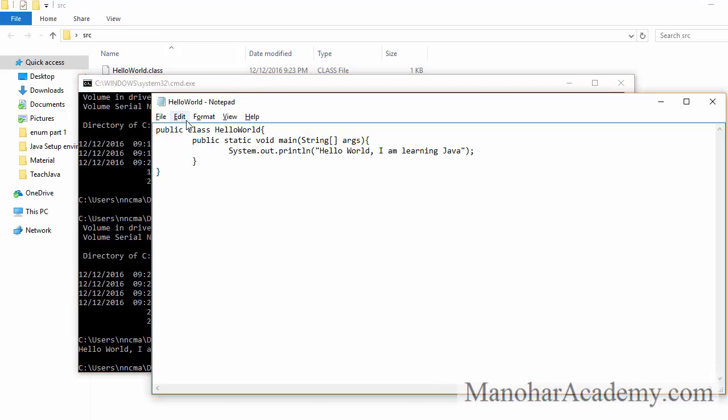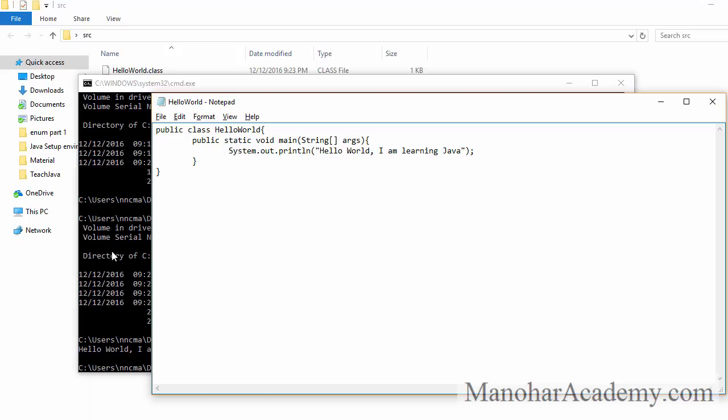Also, I have mentioned it a couple of times in this lesson, but I want to mention it again. Our program execution starts with the main method, and the main method will always have the same signature. It will always be public static void main, and it will accept an array of strings. Okay, that is how we write our first application and execute it.